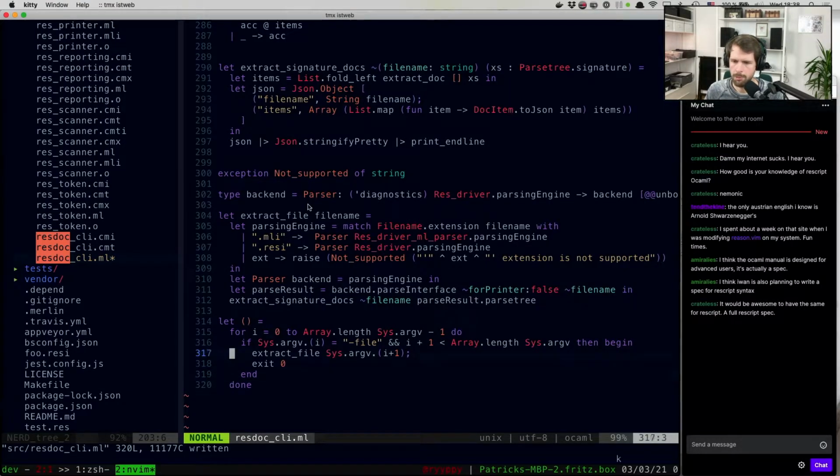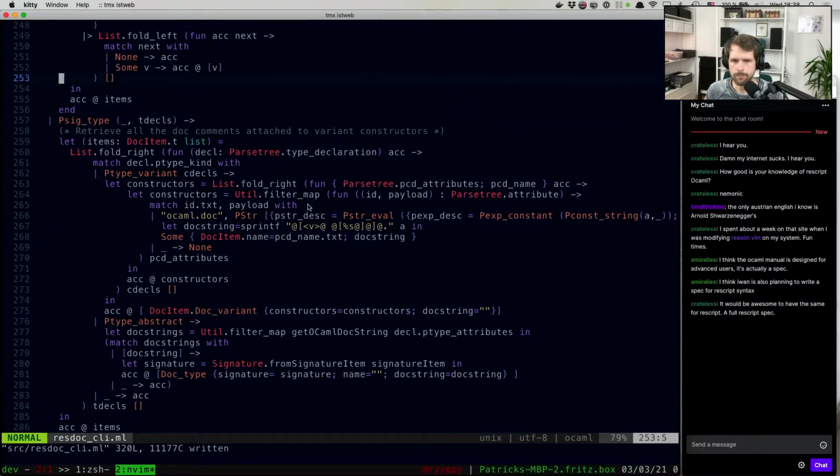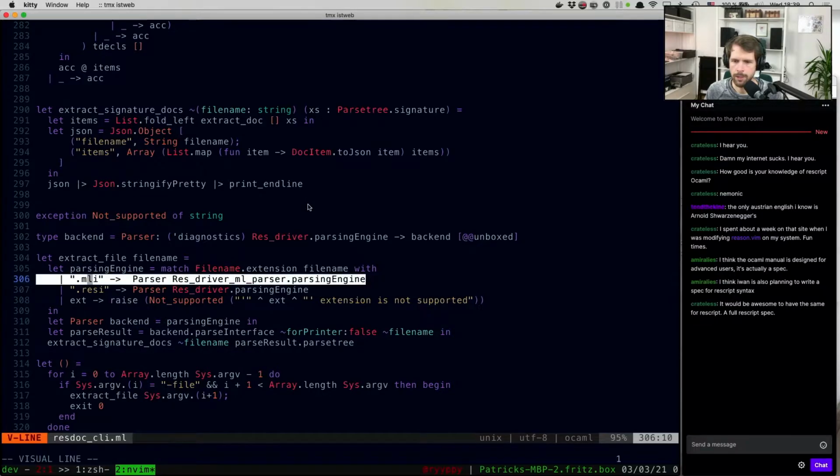Okay, so maybe let's see how we did it. This is our binary, and we tell the binary to extract a file with a certain file path, file name. And we will check the parsing engine. If it's an MLI file, we use the Rescript driver to parse it.